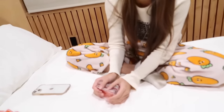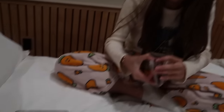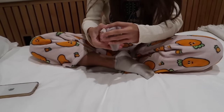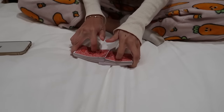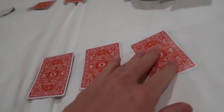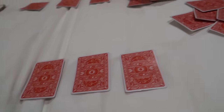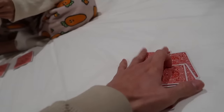Alright guys, I have to record this — we're playing Palace right now. I don't know if you guys have ever heard of it, it's like an easy card game. The score is 2-2, it's a five-game series. The loser gets... yeah. Let's see what happens. I'll show you guys my cards — we got the magic threes that we can't look at, saved till the end, and then we're getting our six right here.